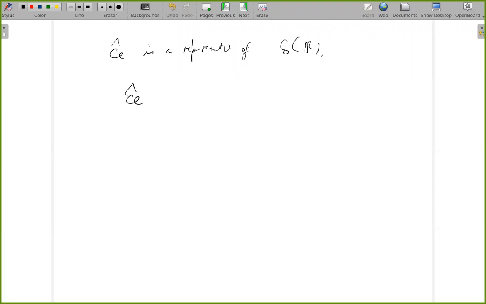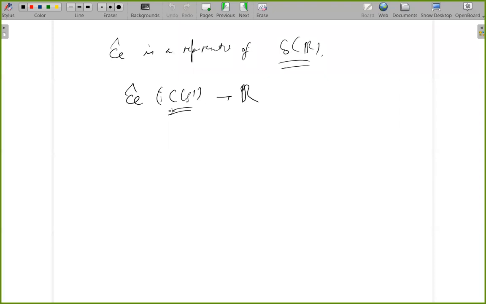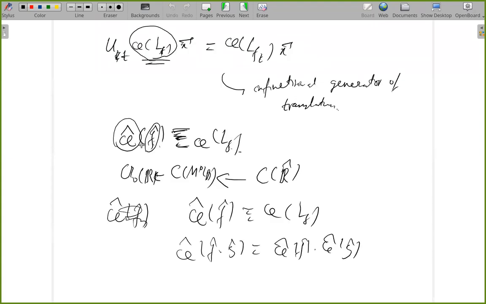In fact, it will extend to a representation of C of S1. So you'll get a map from C of S1 because C naught of R, if I do a compactification, is like a maximal ideal in C of S1. And here we'll use this. So until here, H has not made an appearance because we're trying to roughly justify the converse. But once you have this, any sort of homomorphism of C of S1, or did I say R? No, my bad. I mean B of H, because we're trying to represent on H, right? You remember? Phi hat of f hat is this operator phi of L f, which is acting on H. Okay.